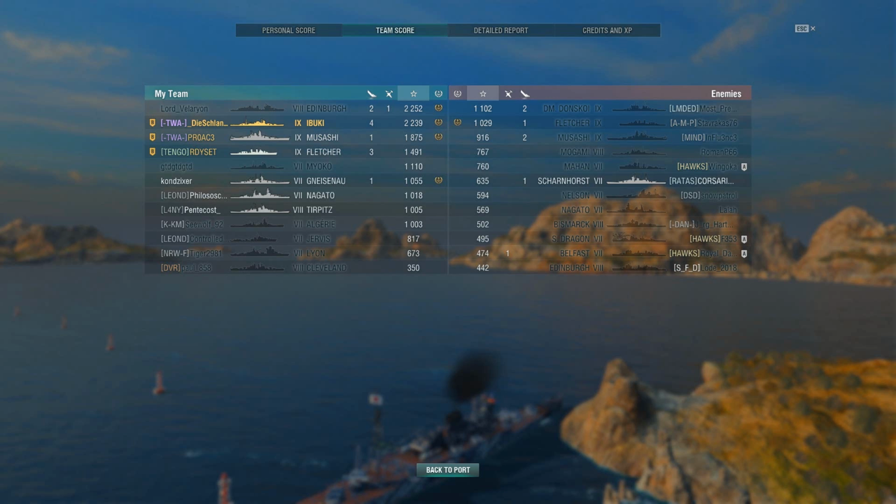Taking a look at the team score, I actually didn't finish in first. That Edinburgh with 2 frags and 2252 base XP had a very good game, so Lord Valarian, very nice result. I finished in second place with 2239 base XP, and of course the 4 frags, and then Pro Ace and Ready Sit managed to have 4 frags combined, so our division accounted for 8 of the 11 enemy ships destroyed, and a very good chunk of the base XP that was to be had in that game.